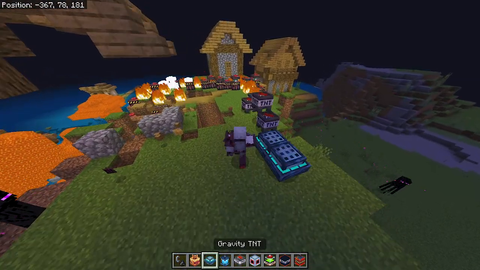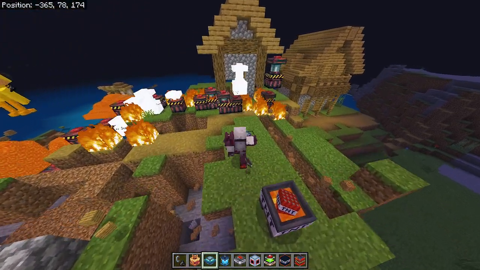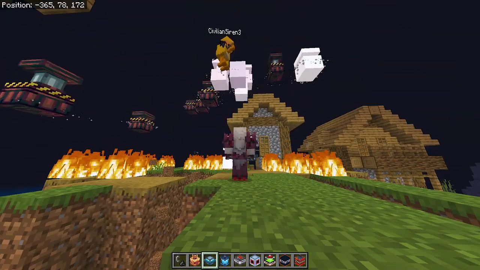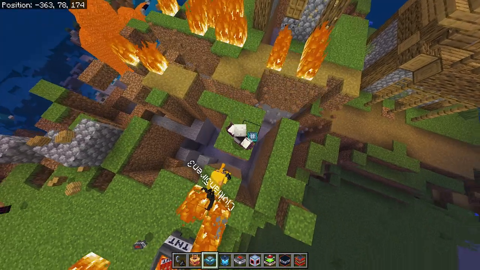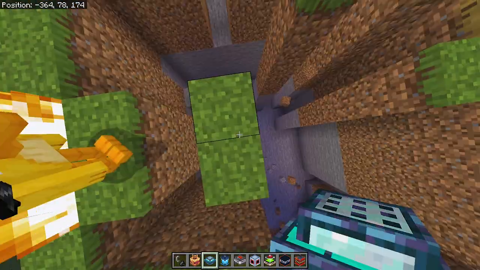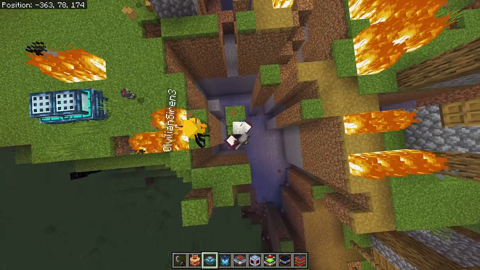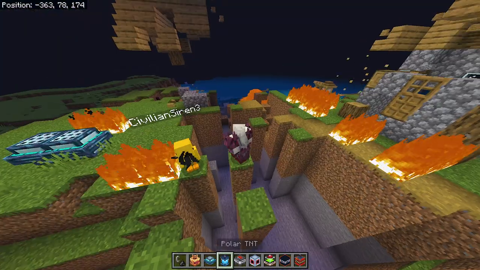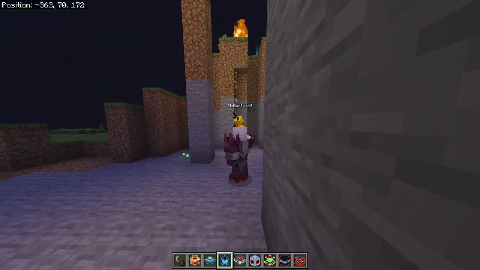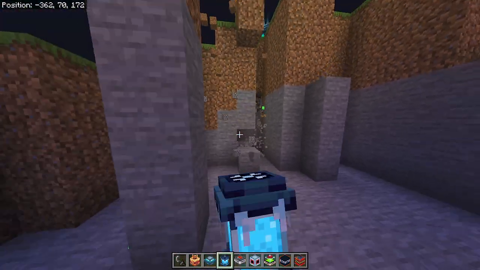POV Mr. Beast challenges right here. I blew up 10 villages and the last one to survive wins $10 million. Why are they flying? I think the ground is disappearing. Oh, I'm gonna survive before you. I got this. Come on. No! Oh, it's the same time. So give me my money. I was the last to survive.